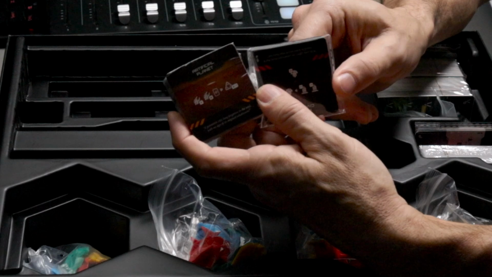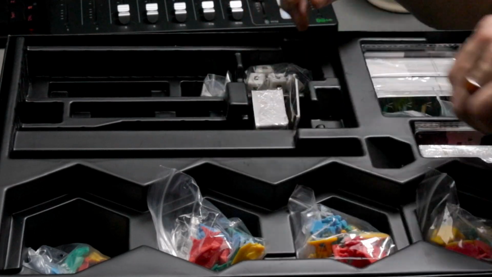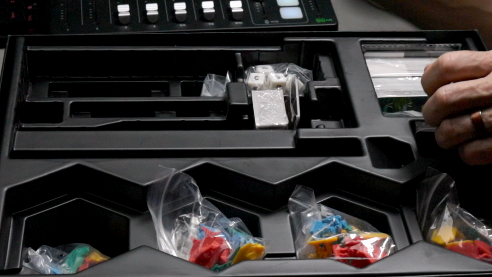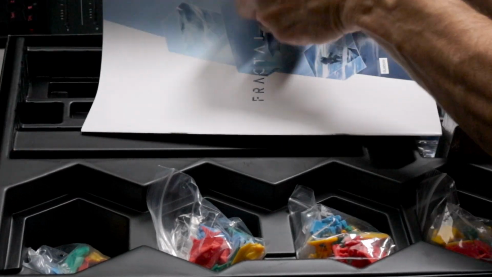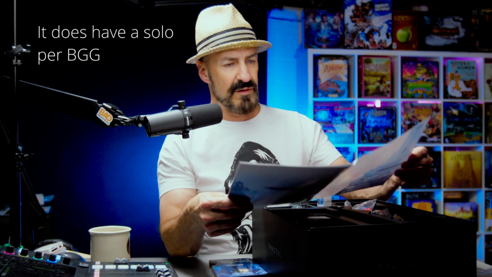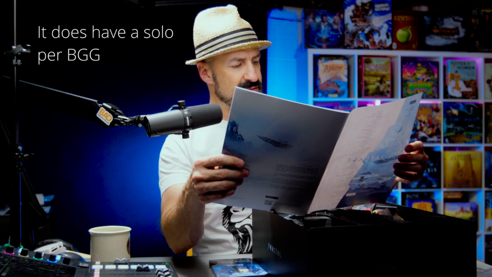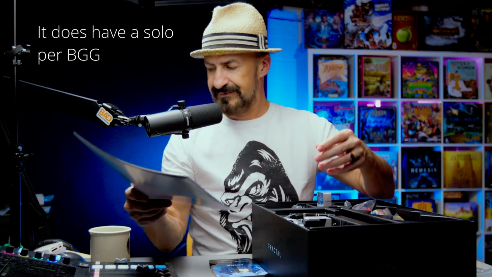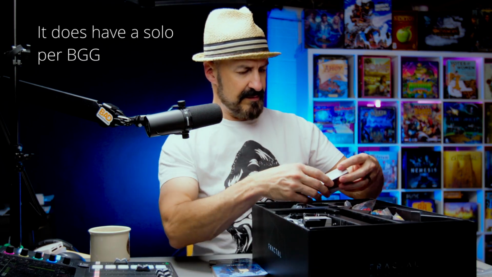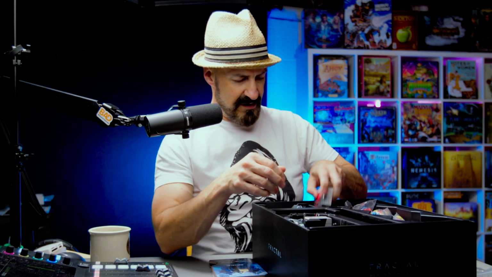So we got some deck cards here for our artificial planet. I believe this has a solo thing. Let's see. Solo. Maybe not. Action conflict. Let's see. I'm not quickly seeing it here. Maybe not. This may not have a solo. More cards. Everything looks nice. I like the aesthetic. I like all the graphic arts on everything.